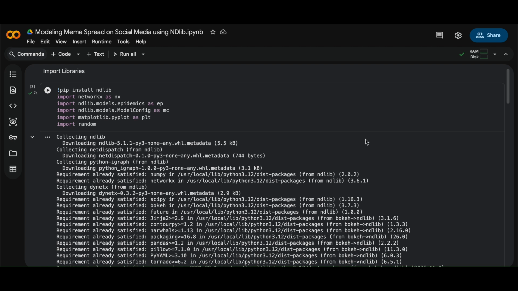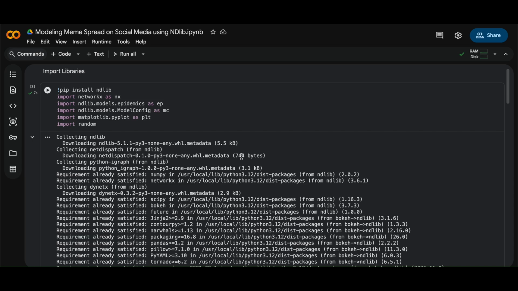Tools and technology which we are going to use in this application are Python, NetworkX, NDlib, matplotlib.